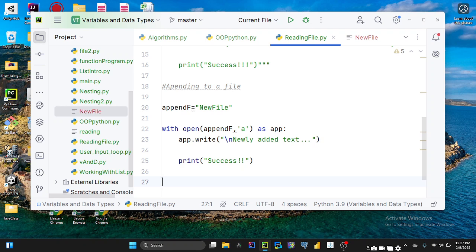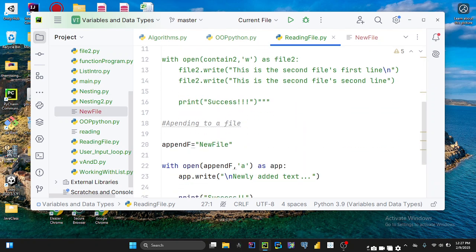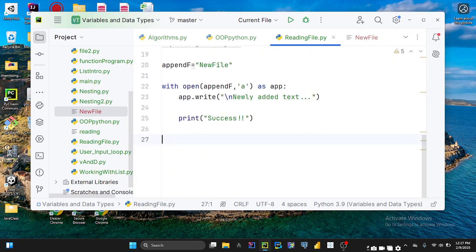Now, the next one we want to look at, we want to talk about exceptions. So we defined both of them in succession. At the same time, we talked about files and we talked about exceptions. But so far, we have talked about reading, writing, and adding to an existing file. But what about exceptions?